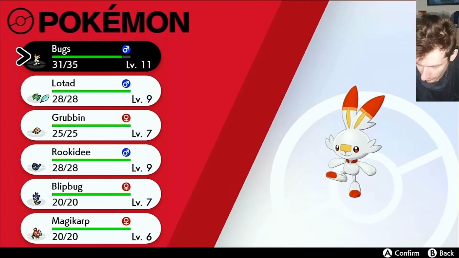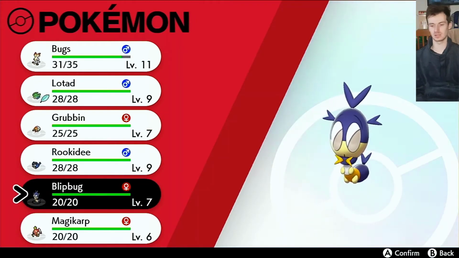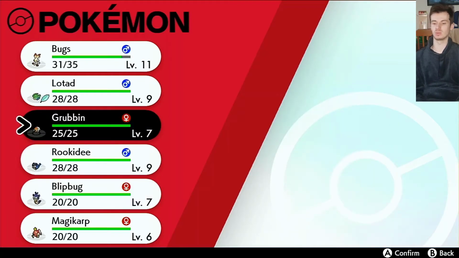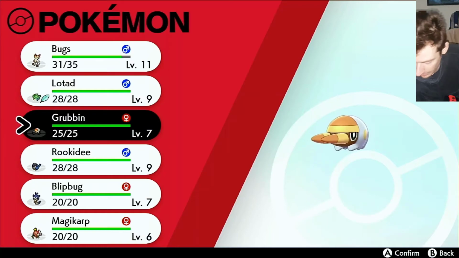So, Grubbin, because Blipbug evolves into a psychic and grass type. Grubbin's electric and grass type, so this one's electric. I've already got Lotau's grass type as well, so that's kind of two grass types anyway, so yeah, I'm going to get rid of Grubbin.